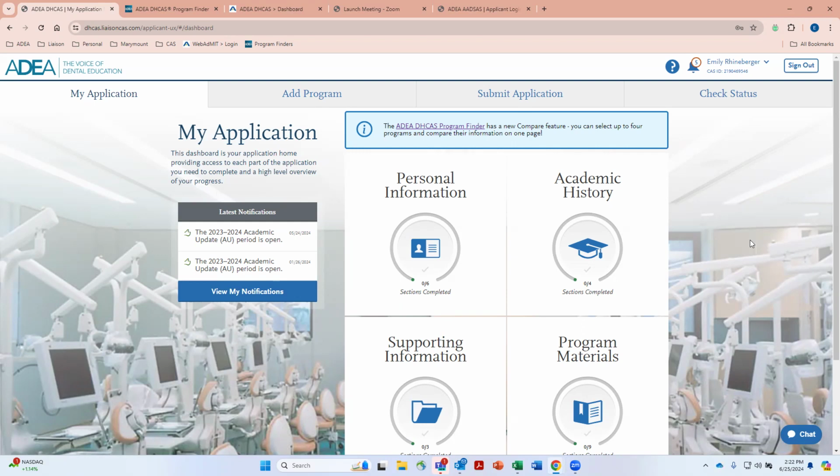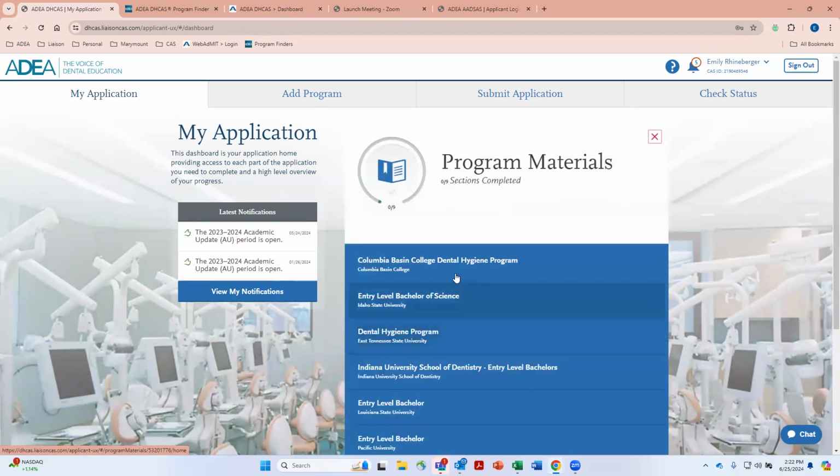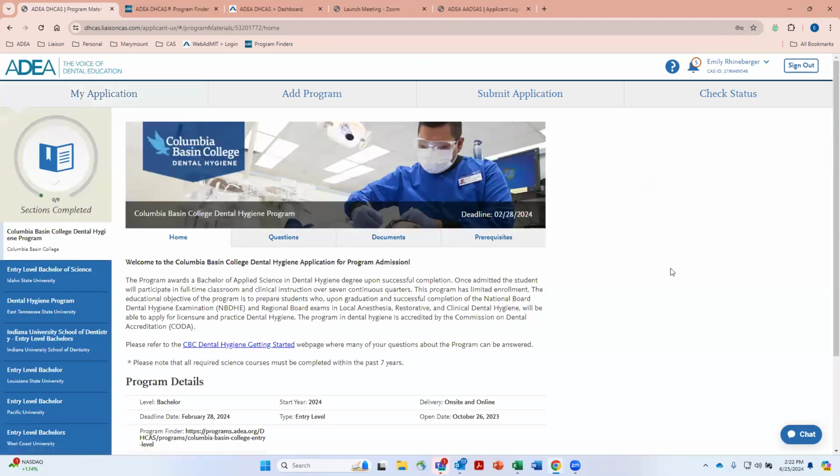The fourth box, program materials, is where we balance the centralized with the program specific. We know that not everybody's information is captured in these first 3 boxes when it comes to you making decisions. So the program materials is where participating programs have an option to ask the applicant for additional information.